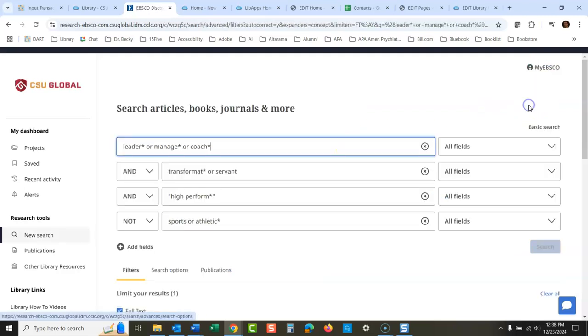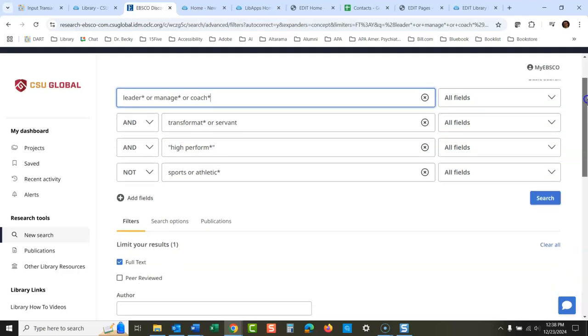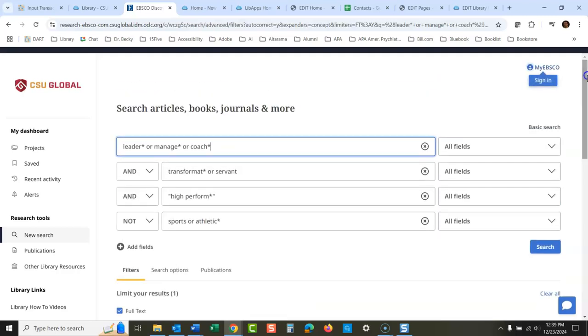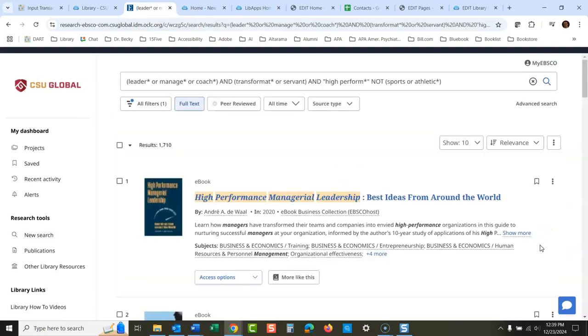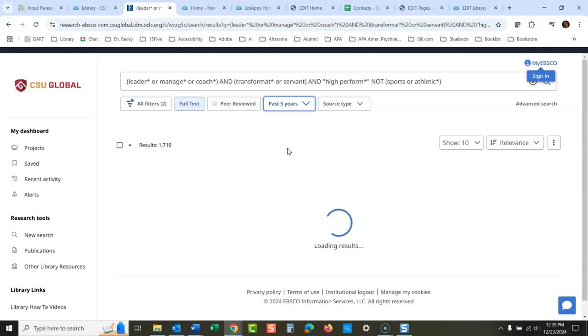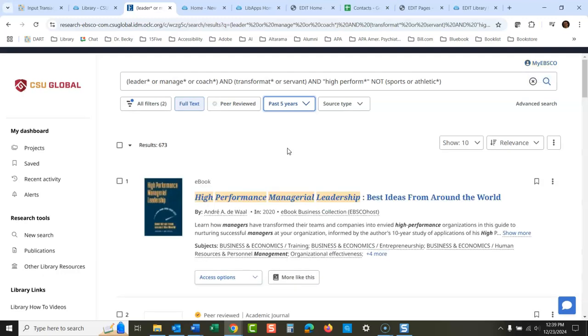Okay, now we go back to advanced search here. Let's change some things here. Now let me run the search again, then I'll show you the changes we can make here. Okay, probably the most basic thing now that we have some good results is to say here, when are these coming from? I could say, how about maybe the past 5 years to make these more current. Then we're down to 673.